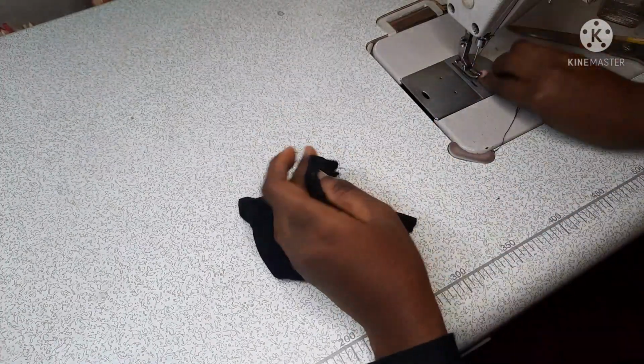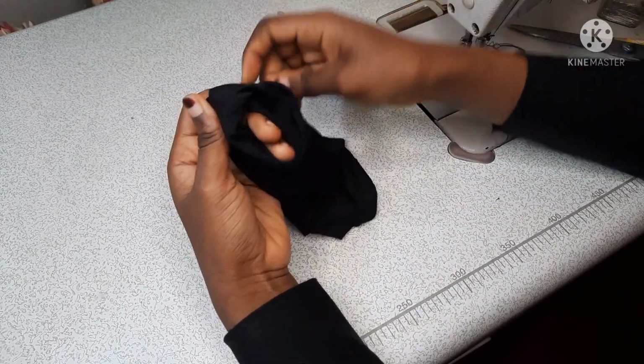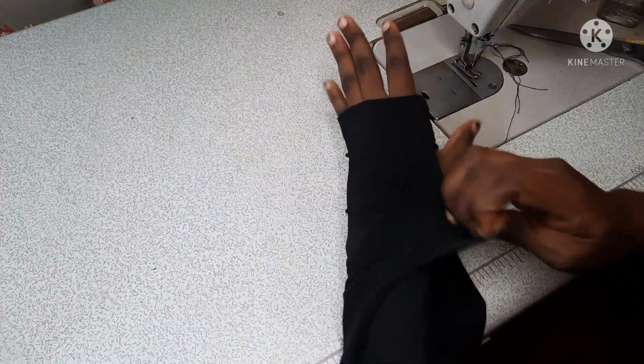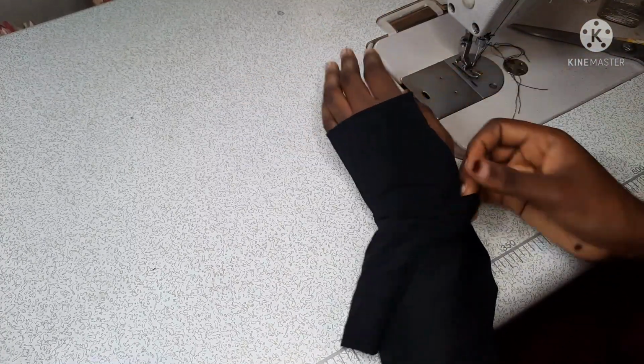After sewing, you turn it inside out and your sleeve is almost ready. So this is what you sewn. That place was the distance between the two 1.5 inch that you first sew, then the other two that you sew. They're just the raw edges for the thumb hole.